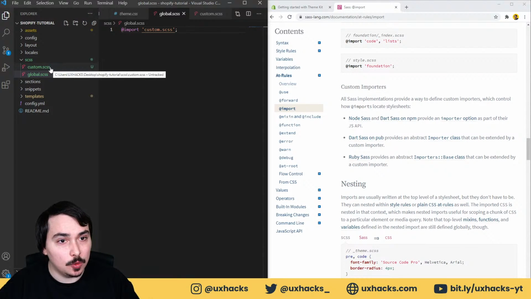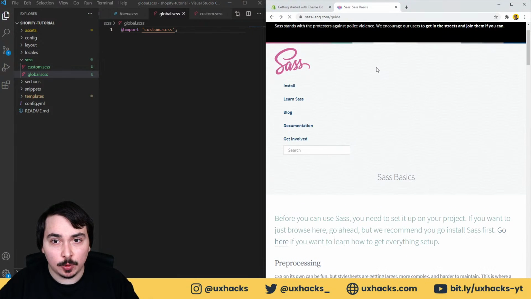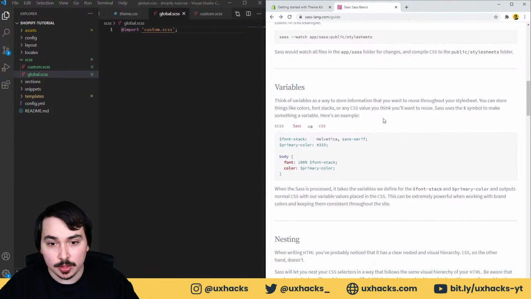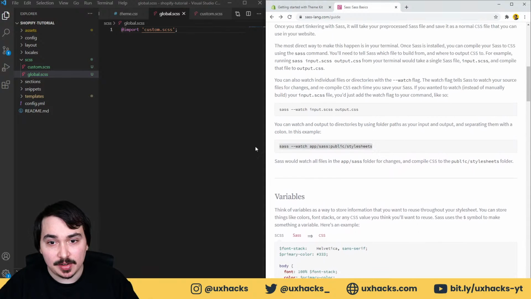Cool. So we could come in here and we could run this pre-processing command every single time. And what that will do is it will go and generate the output CSS file that we need. But that's kind of a lot of work for me. I don't want to remember this. I'm notoriously lazy as a developer. I'd rather just run a very simple command one time and it'll automatically go and get things set up.